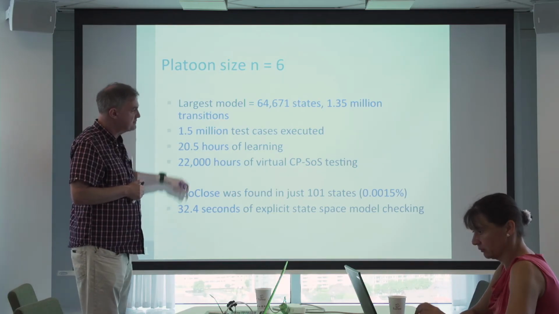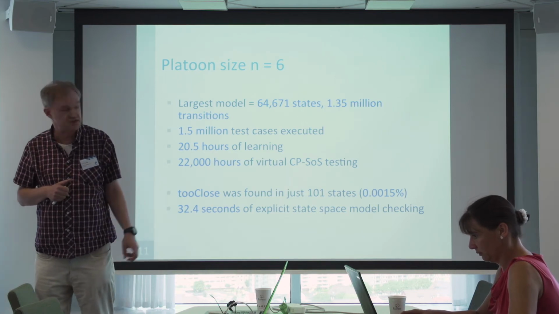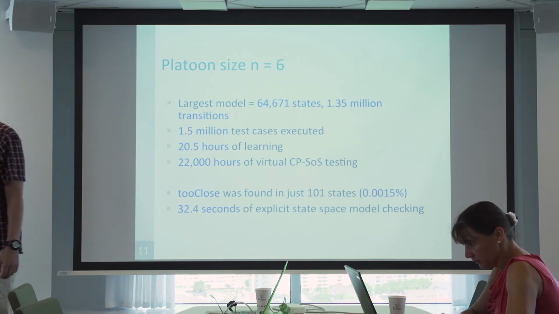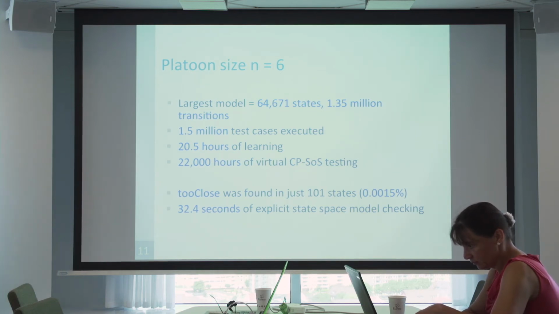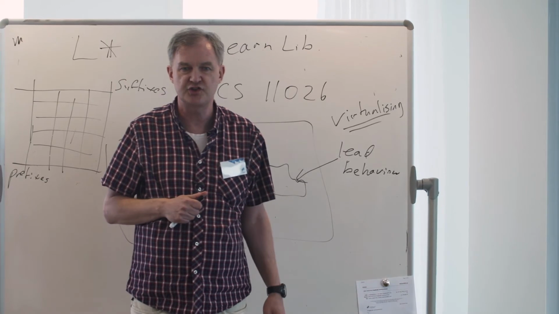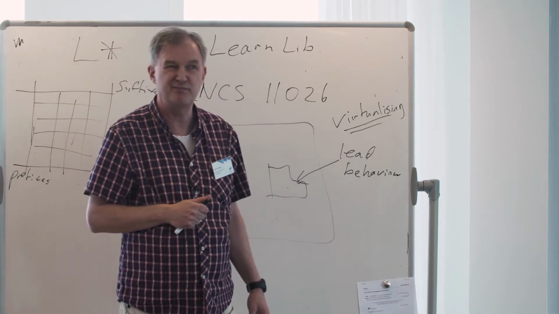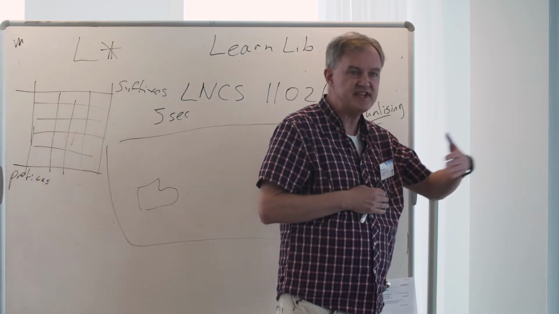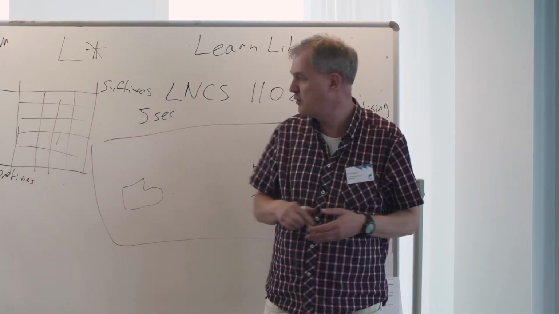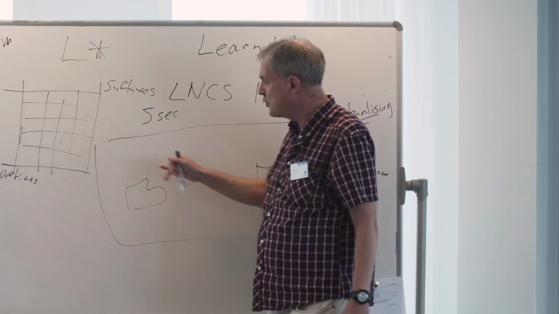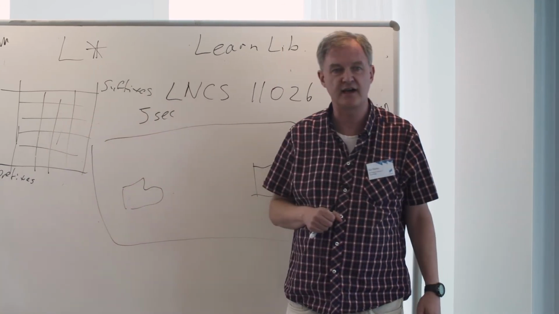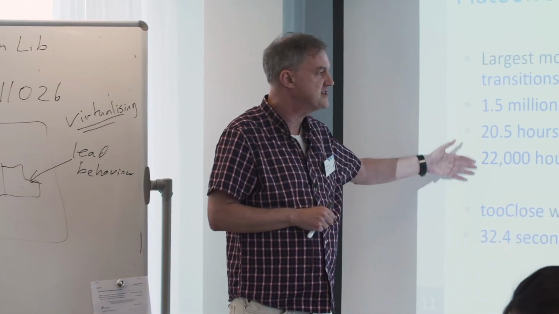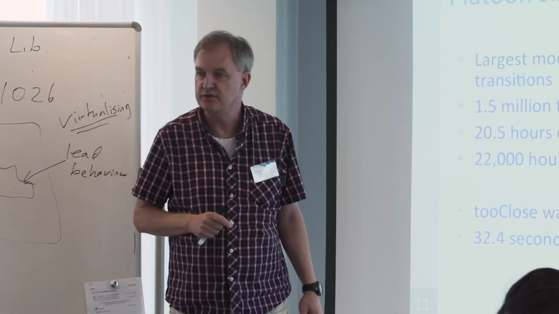If we repeated this experiment today, this is on a 4-core machine. If we did this today on a 28-core machine, we'd get to about 9 years of virtual driving, okay? That can be done in 18 hours. So you can get very extensive searches of the state space through virtualization, through concurrency, and multi-threading the algorithms. And as I said, it's my opinion that these are much more systematic than a randomized approach.